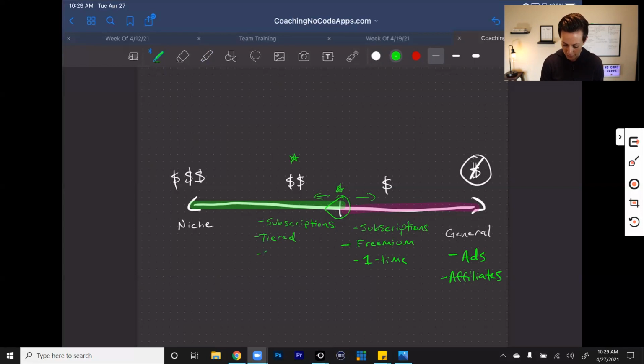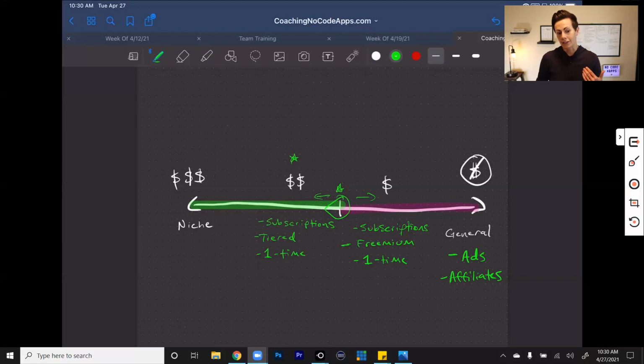Okay, and then we're also often looking at one-time purchases. So if you are looking at an app that provides a service that lets you basically integrate the app into your own processes, and you're not wanting to charge a subscription, you're wanting to just do a flat one-time fee, we do sometimes see this in this area of the spectrum as well.